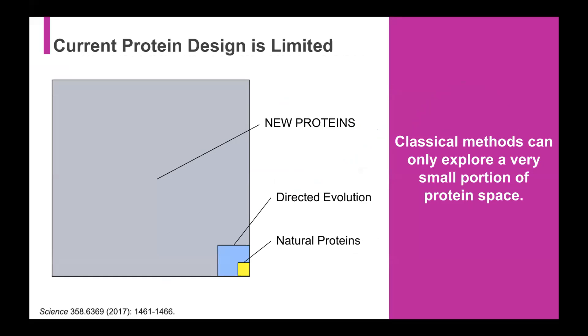And so with that in mind, let's talk a little bit about the current state of protein design and why we think quantum and machine learning are a key to developing better proteins. Well, so I was saying earlier, proteins evolve naturally through evolution over billions of years. Now, the thing about proteins is that they're so complex, that there's just a huge number of possibilities.